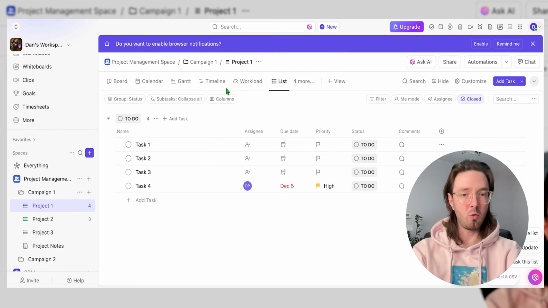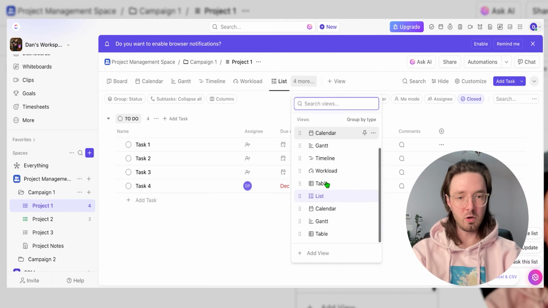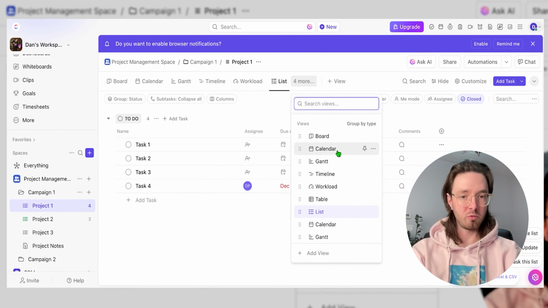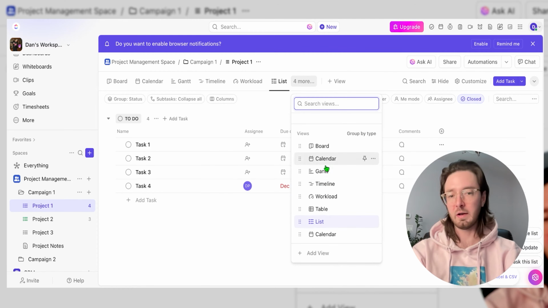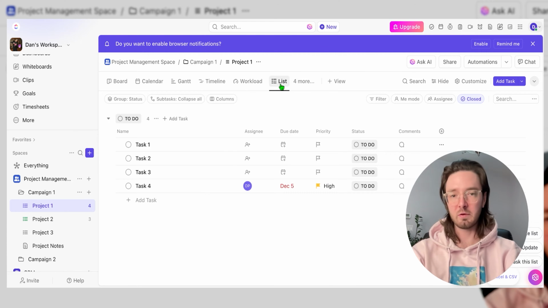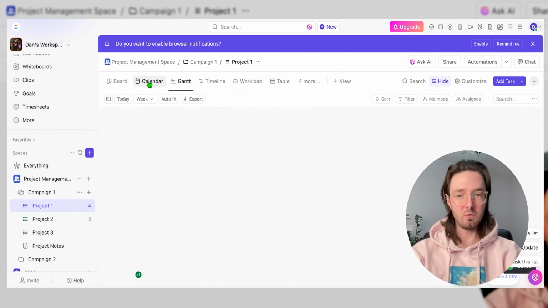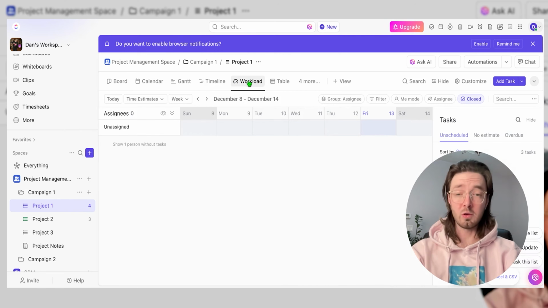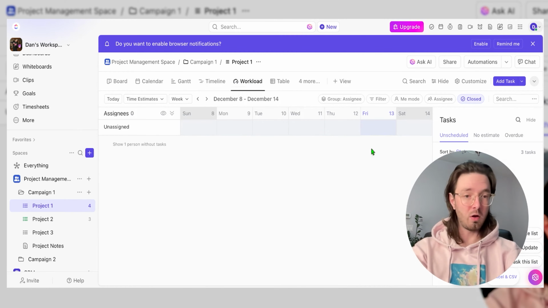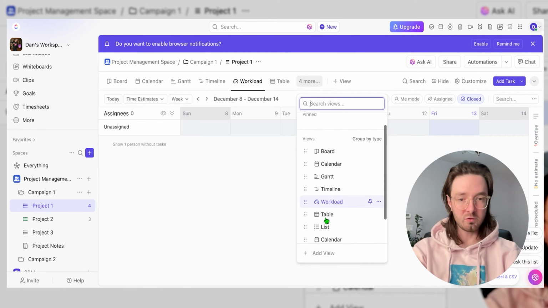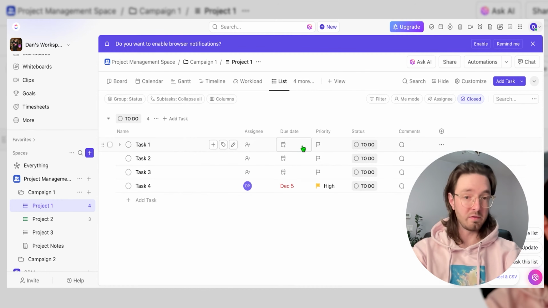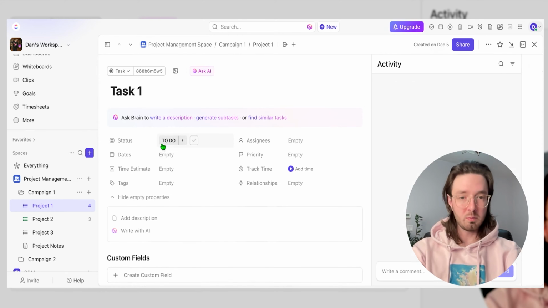Here we've got a whole bunch of different views available inside of ClickUp. I won't go through each and every one. They're kind of self-explanatory. If you've ever worked in project management, then you kind of understand what these different views are and how they should look. My personal favorites are the list view, the Gantt chart view, the calendar, and the workload. Workload is huge. If you've never worked with a workload chart before, basically when you are inputting your tasks or you are inputting your work that needs to be done, let's open one up.